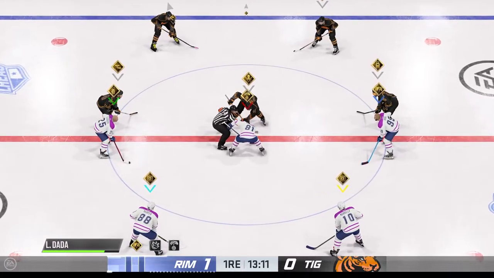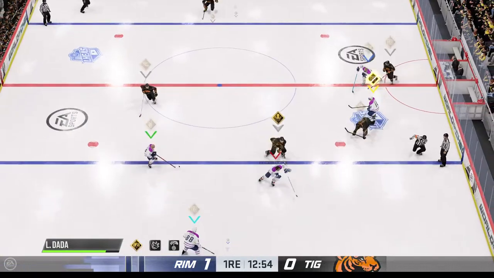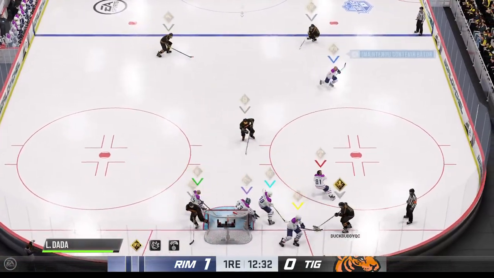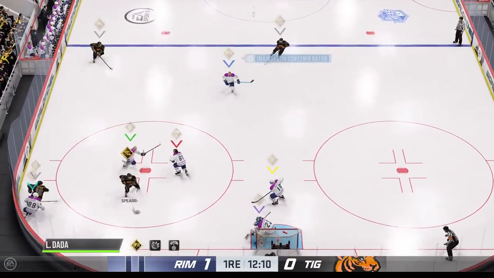Getting closer to the halfway point of this frame. We got a 1-0 game to this point. Quick pass to Jurdukas. And he takes the feed. Stopped by the goaltender. Oh, he's all over that pass across the crease. Nice stop.